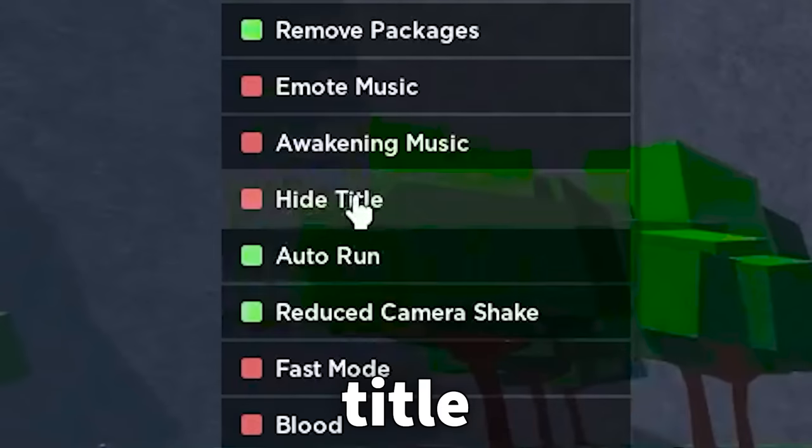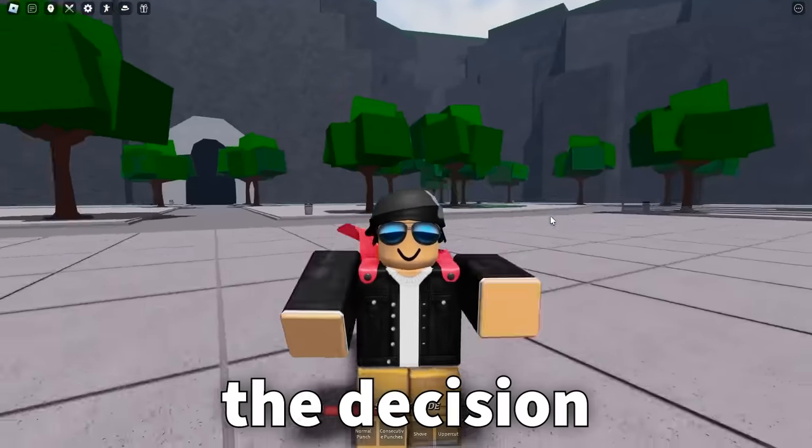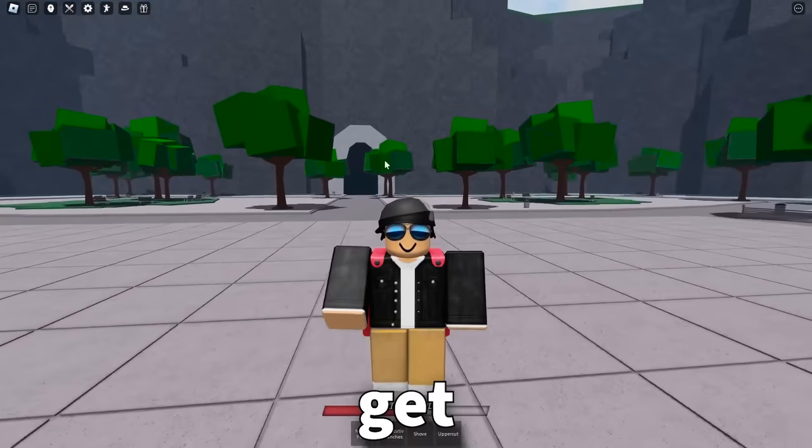Next up is the hide title setting. If you're prestigious enough that you have this setting, I feel like you can make the decision for yourself on this one. Basically, that hides your in-game title. If you're a developer or a really good player, then you get a title above your head.